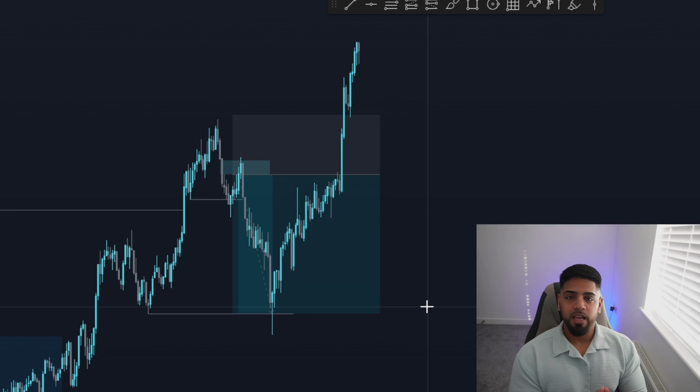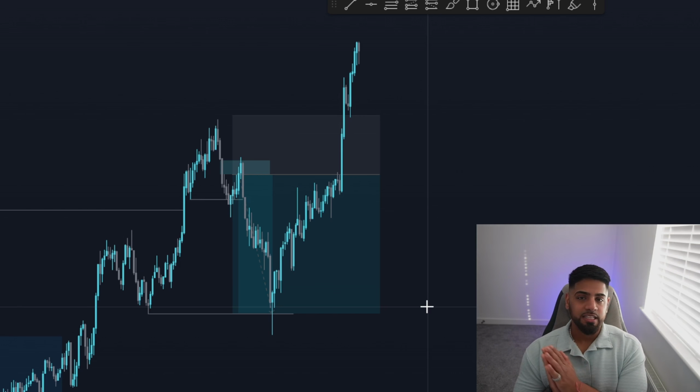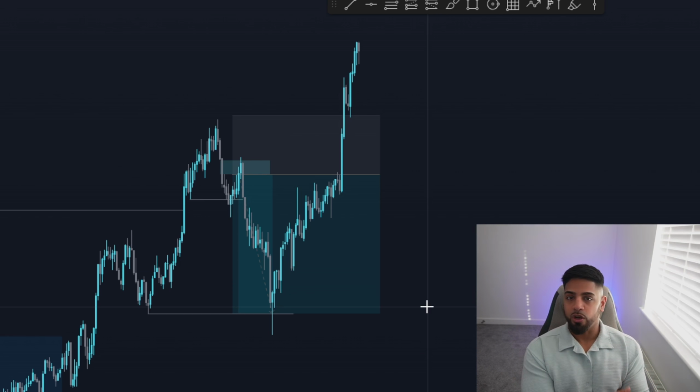So I hope you guys were able to understand exactly how to identify key levels in the market. Once they're swept, you then simply wait for the market to indicate that it wants to go in your intended direction. You wait for a confirmation, and once you've got that confirmation, you can then safely enter into the markets. And then once everything is said and done, you simply just wait for either a stop loss or a take profit. It's one or the other, and whatever happens, we live to trade another day. It's as simple as that.